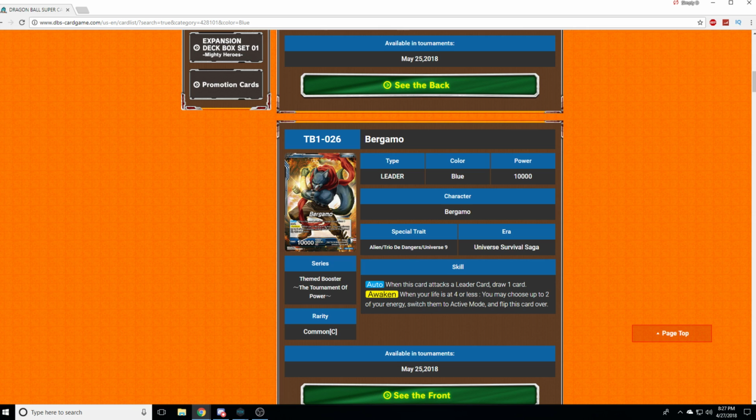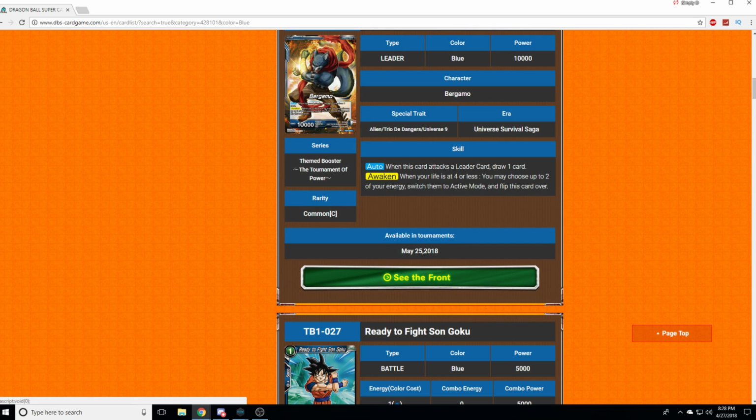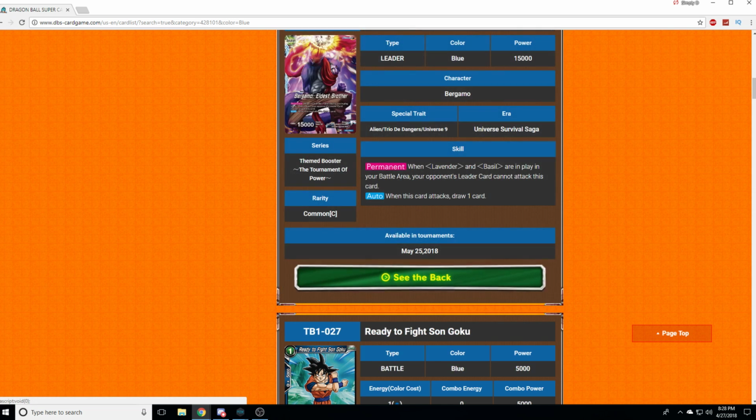It just seemed so bland and basic when I was going over the Draft Box leaders, and I was like, I don't really like that. It seems so basic, but I don't mind it. It's good for early advantage as well. It works the same way for the most part, because I find that I myself don't really attack with my leaders into battle cards. Anyways, when your life is 4 or less, untap 2 effect. Okay, see the front? He has basically the exact same backside as that Goku. Literally, I think it's the exact same.